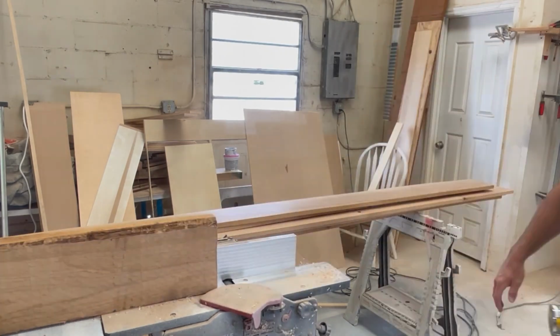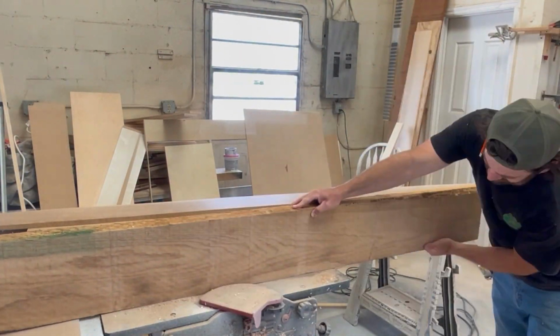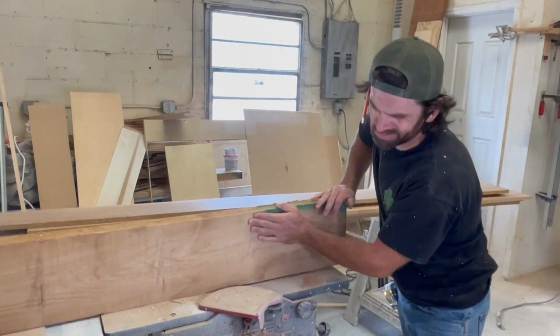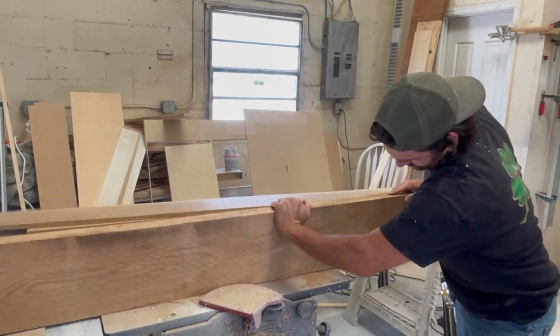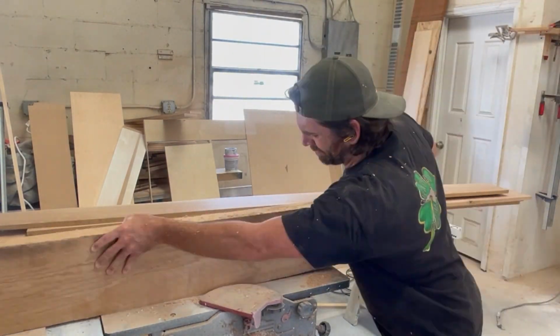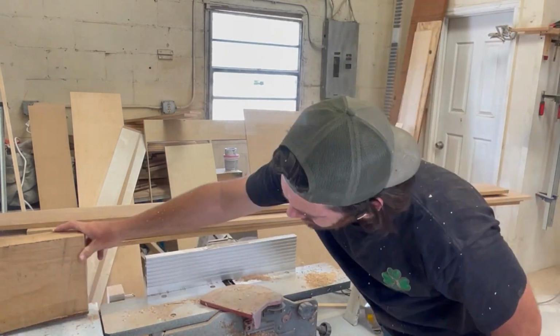Okay, so we've got our pieces broken down into 6-foot sections, which are easier to manage. Now we're going to run it through the jointer to get it nice and flat on one end. When I'm doing this, I'm flipping it back and forth, changing which side faces the fence. So if my fence is off by a little bit, not perfectly 90, it'll get canceled out by switching it back and forth.